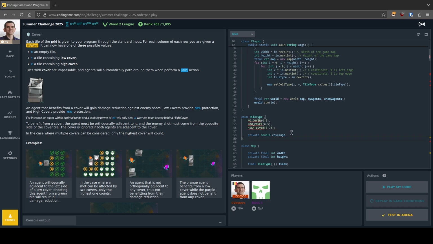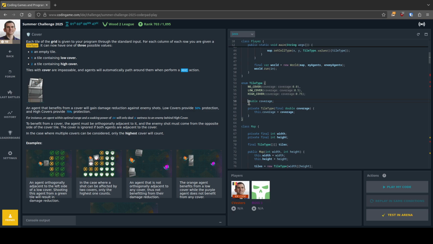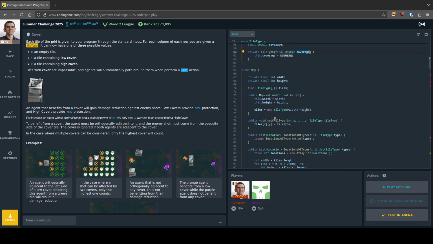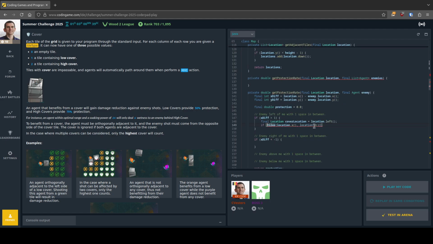Now the thing I need to do is say this dot type, double coverage. And for the sake of simplicity, I'm not going to make it private. I'm just going to make it default. This is final though. It's an enum, you can't change it. And so now I can just take this type. I know there is a tile, so I just say dot coverage.